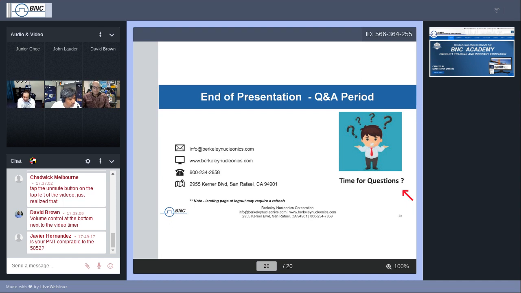We also understand the 5052 is end of life. You can still find solutions on the refurbished market. But in terms of performance, it's the same cross correlation. We have a very low noise floor, at minus 190.